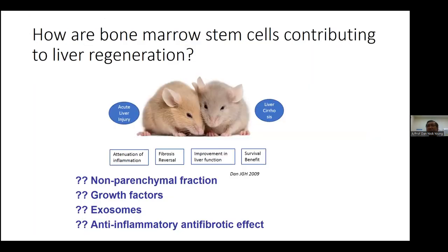But the question that arises is, if we have shown that very few of these cells transdifferentiate into hepatocytes, why are we seeing an improvement in function? And that's where many of you will be familiar, whereby people have looked at the effect of many of these hematopoietic sources of cells, and they think that the effect is not due to direct function, but it's really from the non-parenchymal effect, the growth factors, the exosomes, the anti-inflammatory effect, and anti-fibrotic effect that is potentially helping the patient. And thus, one may argue that if that is so, you just need to give the exosomes or the extract from these cells without having to put the cells in, because the cells are not really doing a direct repair, but it's more of giving the secretory function to the liver.